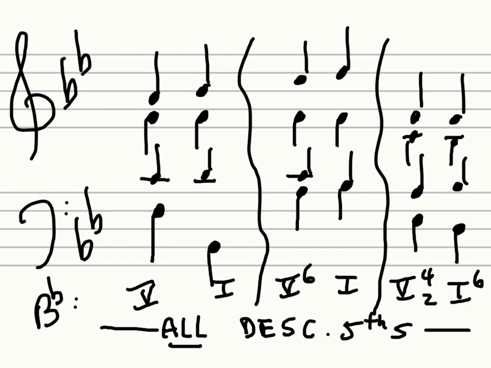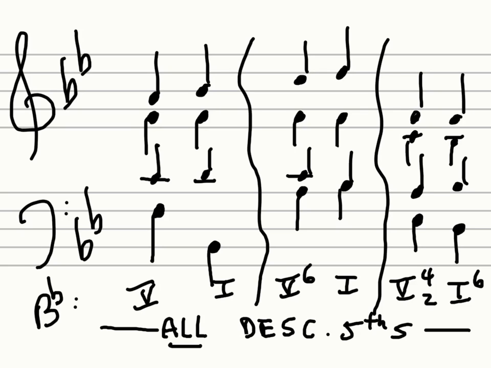This example should illustrate that. Here's a 5 to 1 progression in the key of B flat. I played it with the bass going down from F to B flat, but even if I played it this way, with the bass going up to the higher B flat, we still call that a descending fifth progression.